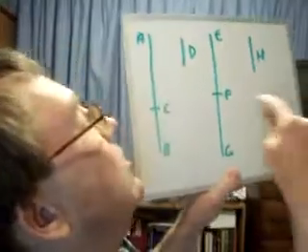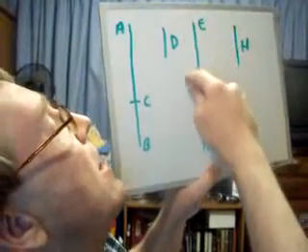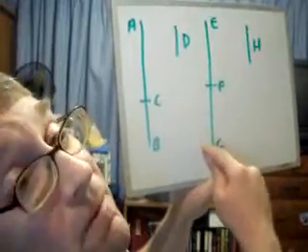Now, since the number AC has not to AB the ratio which a square number has to a square number, neither has the square on EF to the square on FG the ratio which a square number has to a square number. Therefore, EF is incommensurable in length with FG, and this is by Euclid Book 10, proposition number 9. So this is incommensurable with this. Therefore, EF and FG are rational straight lines commensurable in square only.